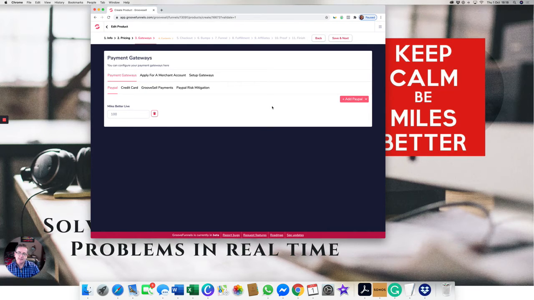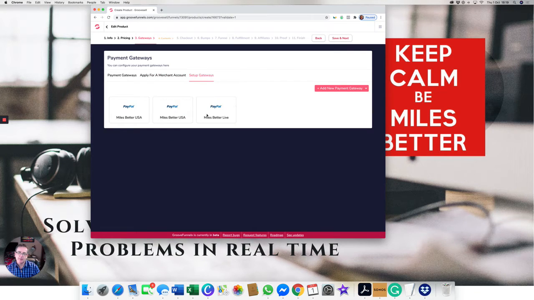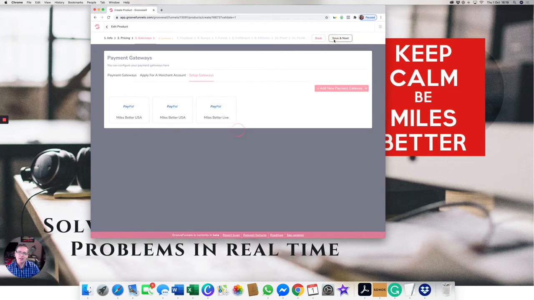The reason behind this is if you're going to have a really large selling opportunity, then you might want to migrate it across a couple of PayPal accounts, across a credit card. There's now GrooveSell Payments. You do have to be a US company and have traded for a little while to get that. If you're going to apply for a merchant account, you would do it through that here. It's a little bit cheaper than PayPal for US and international. And then you've obviously got your setting up your gateways. You add a gateway. I had some problems. You have to go off and integrate them through PayPal. That's a whole other set of training. Anyway, we've done the gateway, so we're going to move forward.